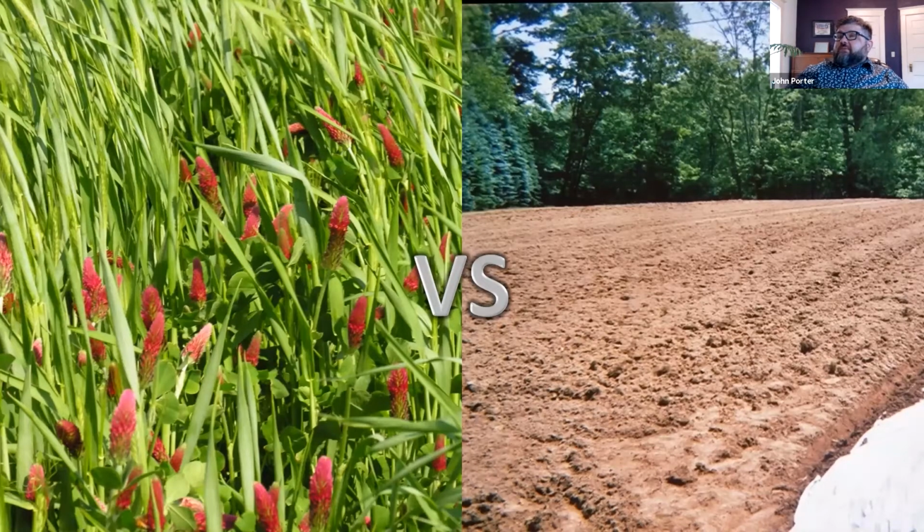Now, it sometimes depends on who you ask. If you're talking to Jody or another entomologist, they might say that bare soil in the garden or landscape is good because it is habitat for ground nesting insects. If we cover it with a mulch or something like that, we can inhibit those ground nesting insects that could be good insects. But we're going to talk a little bit at the end about how maybe cover crops can help with that and still maintain the overall health of our soil.